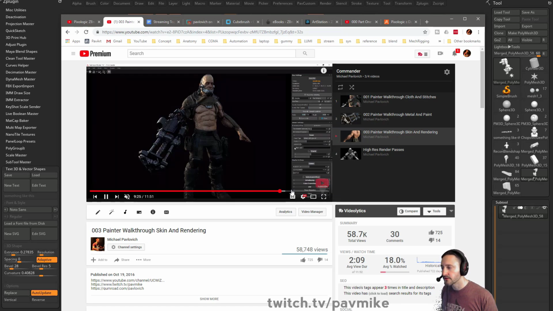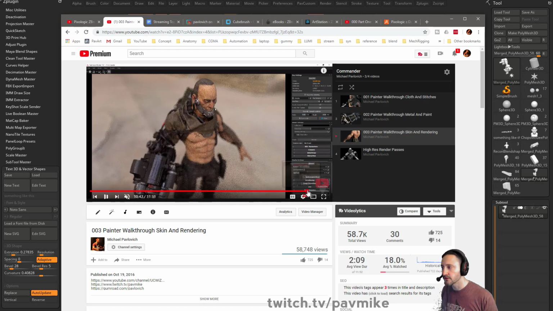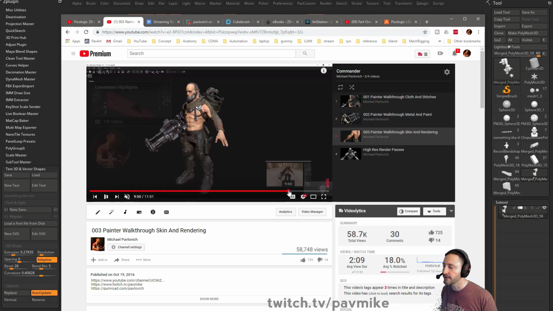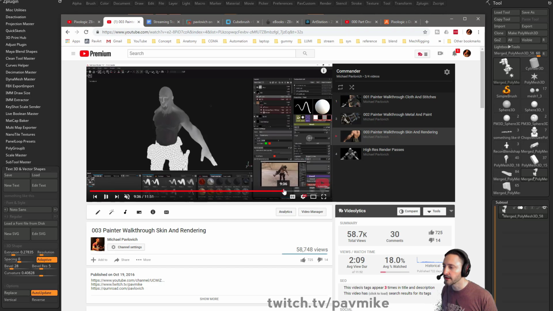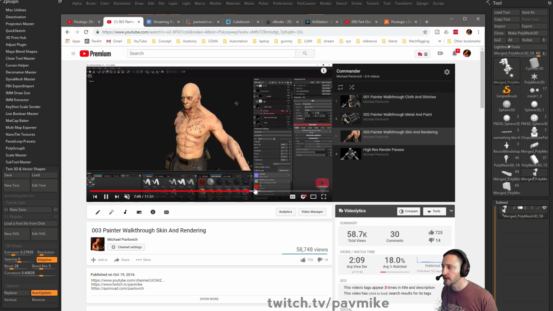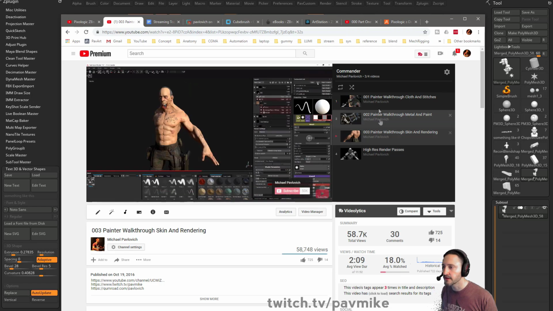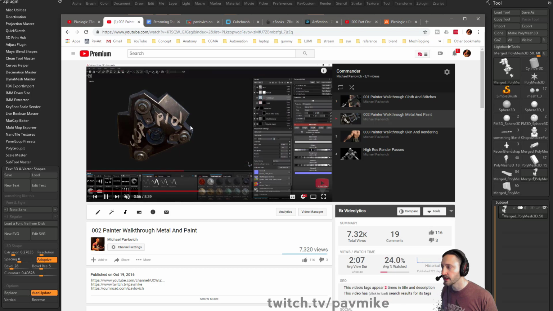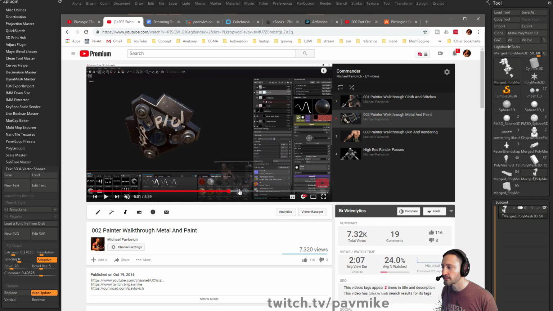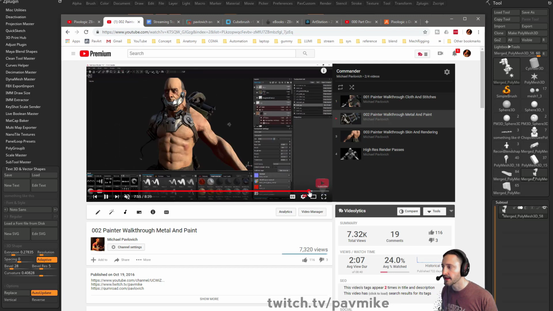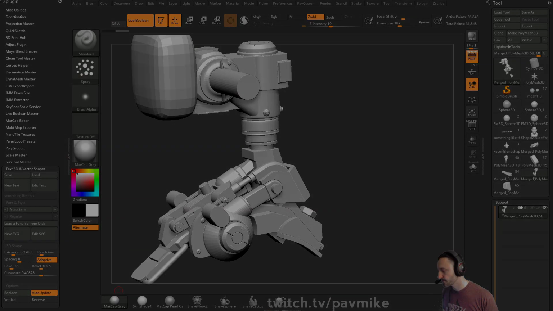You can do translucency. You can also set it up in iRay. I didn't set it up in this case, and I think the reason is it possibly wasn't a closed mesh. In iRay, to do SSS, you have to have a closed mesh. But yeah, that'll walk you through my skin process. And then all this other stuff too, like metal and paint and doing the spray-on little gross splattery paint and stuff like that, and cloth and dirt. That'll walk you through that.